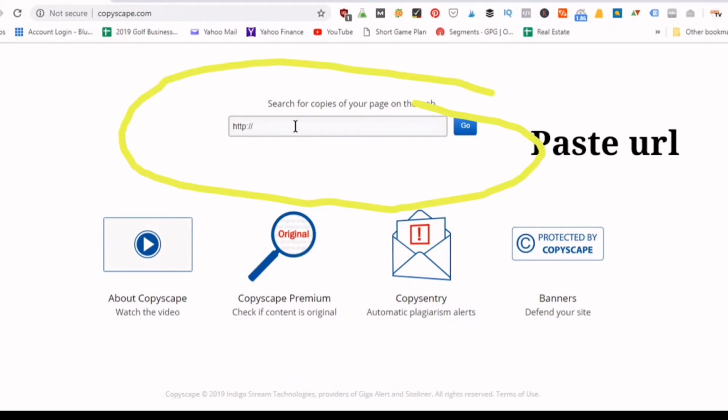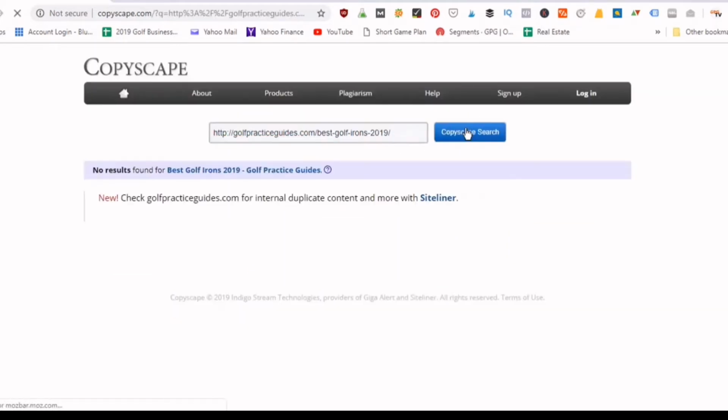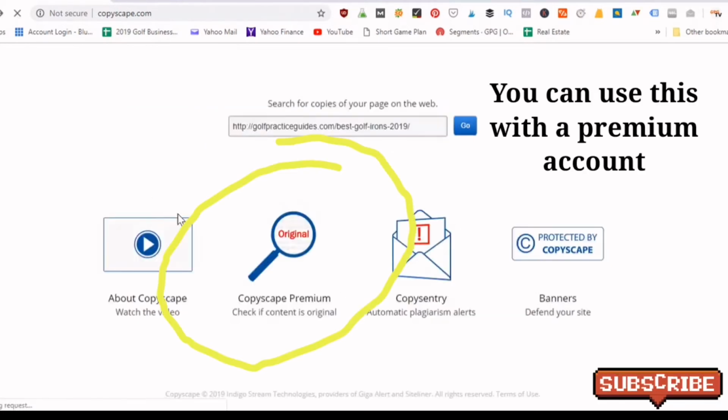So let's go ahead and do an example URL here. golfpracticeguides.com/bestgolfirons. We'll go ahead and punch that in. We'll click go. And it's going to bring up no results were found. So that means that there's no duplicate content related to this specific URL that I pasted in here. So that's good news.